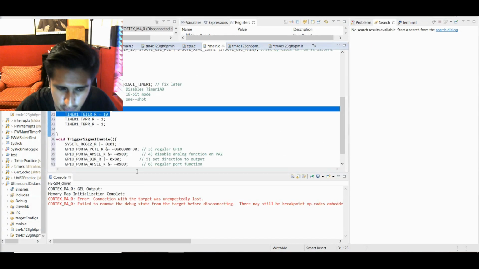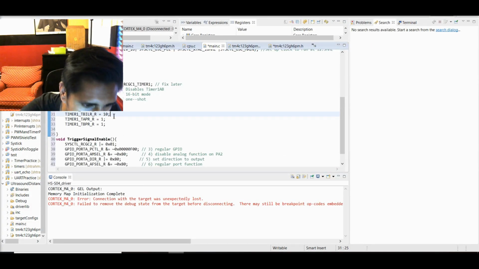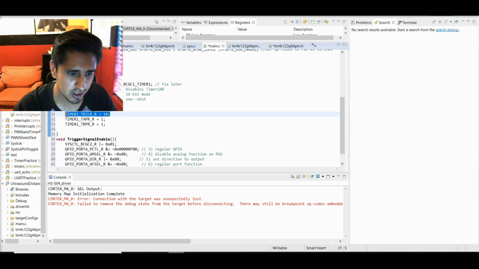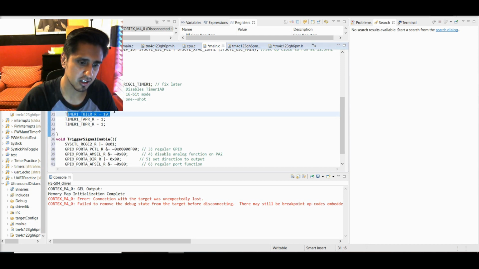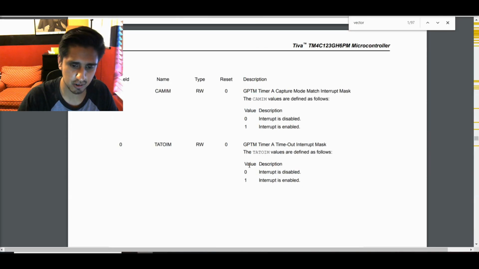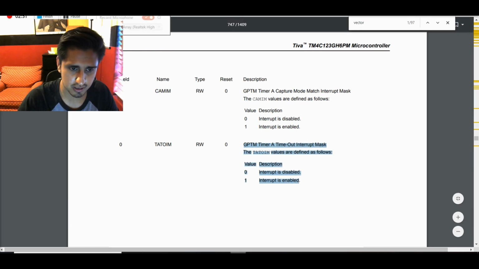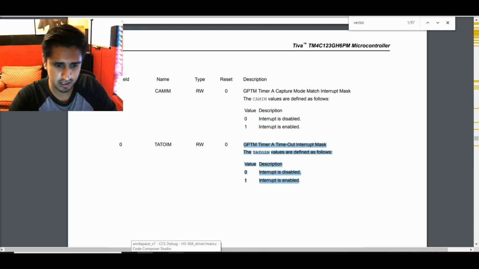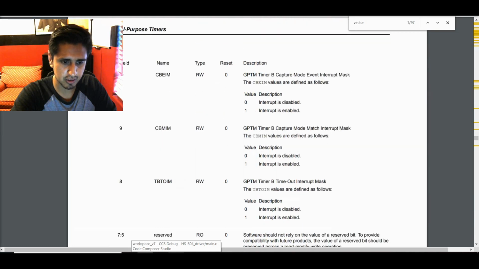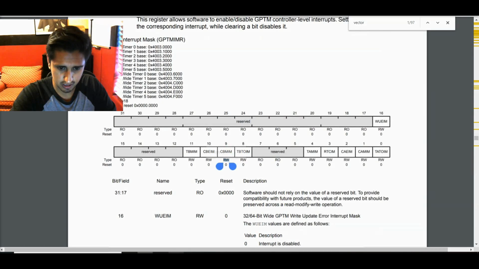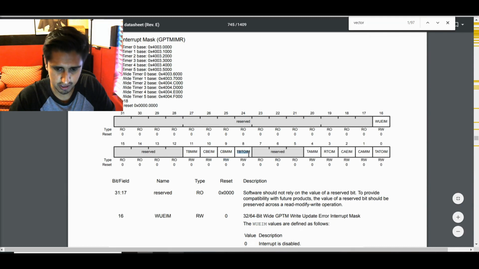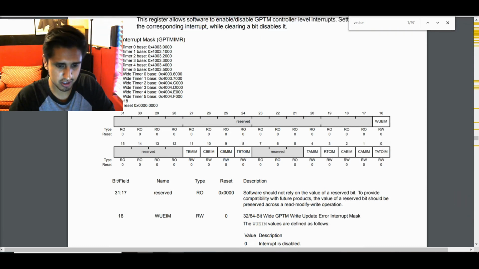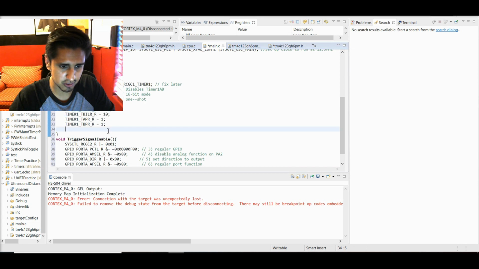So I should actually be more precise with that. This value will be loaded onto this register, and after each clock tick we decrement the value in this register, so that when the value hits 0, then we have a timeout interrupt, and we need to make sure that we arm that interrupt. So that'll be our mask of 1. And this is TATO, but then there's also TBTO. So then there's bits 0 and 8, and we set those. So then the corresponding mask for that is going to be as follows.